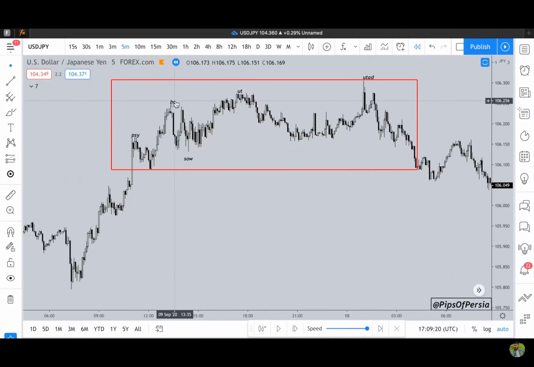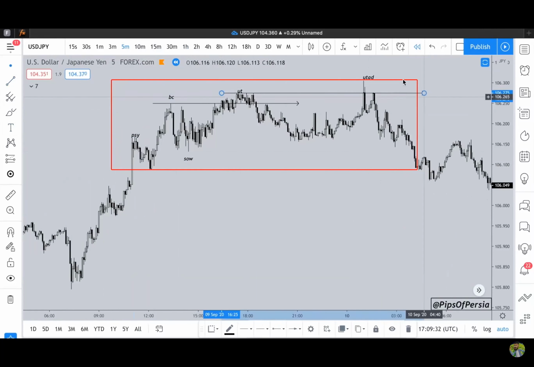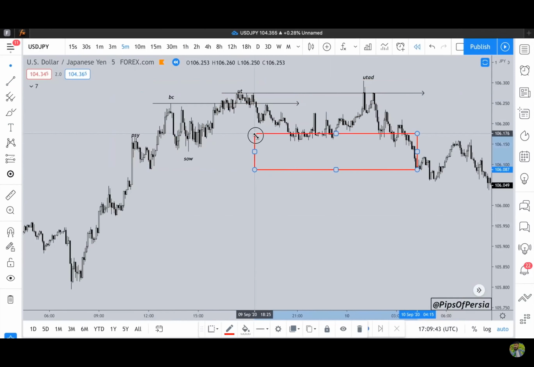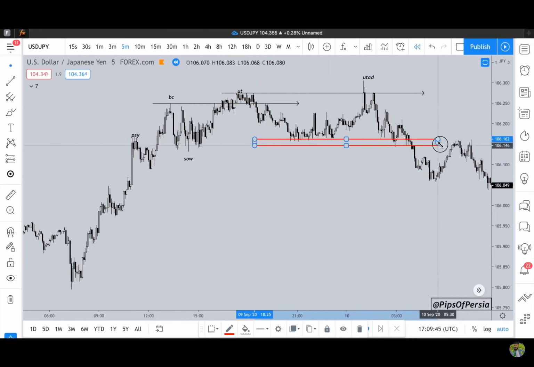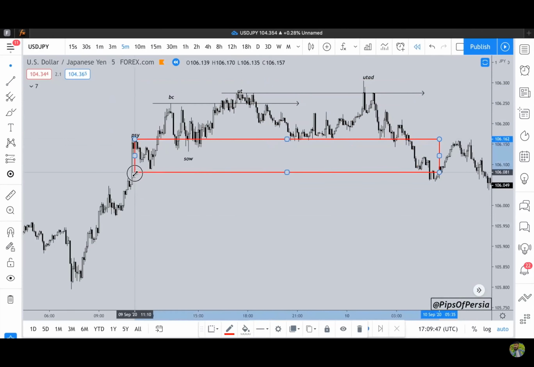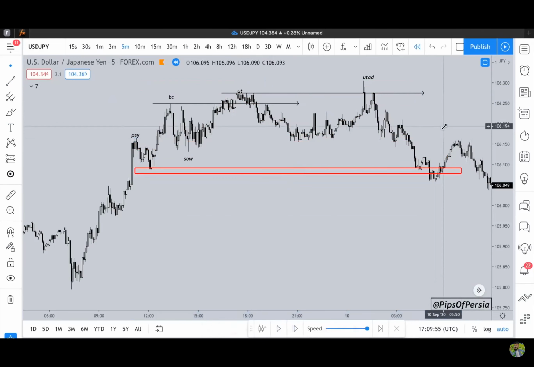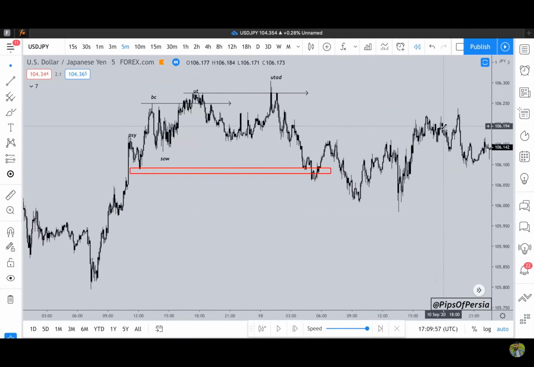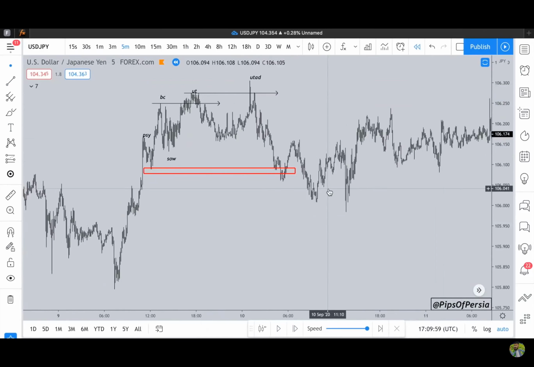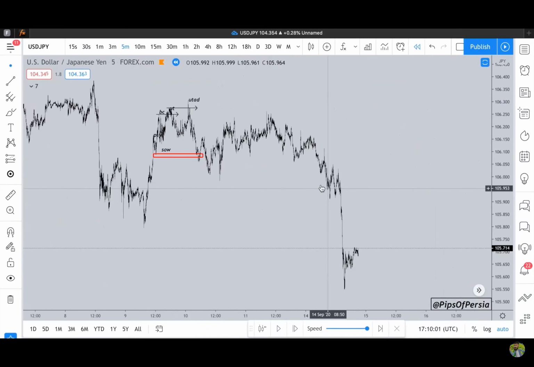But again, I don't want you to look at this from a pattern trading perspective. I want you to understand why this takes place. We are taking out these early sellers to then allow the market to truly trend lower. Yet again, similar to accumulation, a distribution is validated once we break structure point. Now, whether you want to calculate the structure point here, or whether you want to be a little bit more careful with it, and let's say you identify this as your structure point, either way, once we start to challenge structure points to the downside, then we can expect the market to truly have its move.